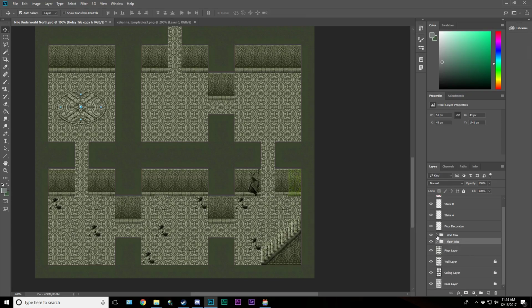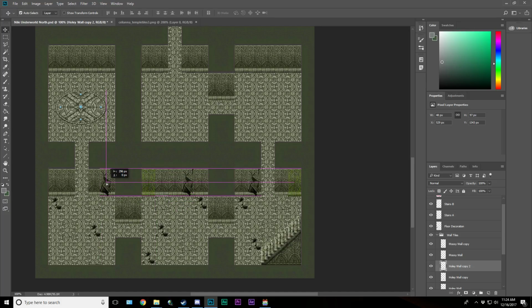Okay, so now let's work on the walls for a bit. Add some holy walls. Add some mossy walls. Because this is an old decrepit temple. It's been around for a long time. There's a lot to it. You know, a lot that's been degraded over time.